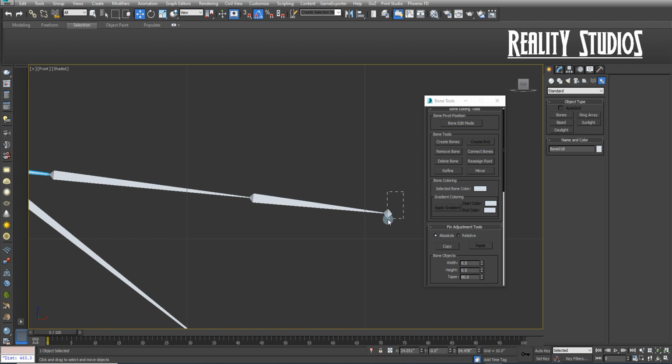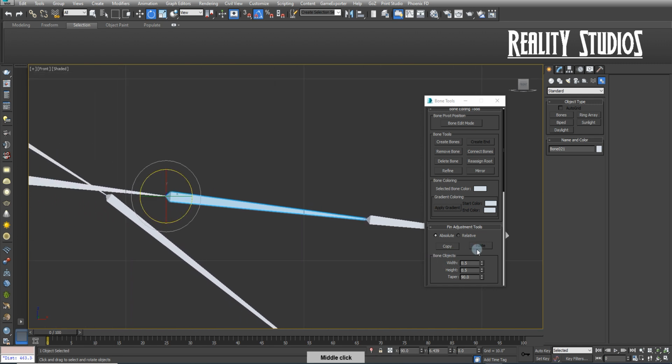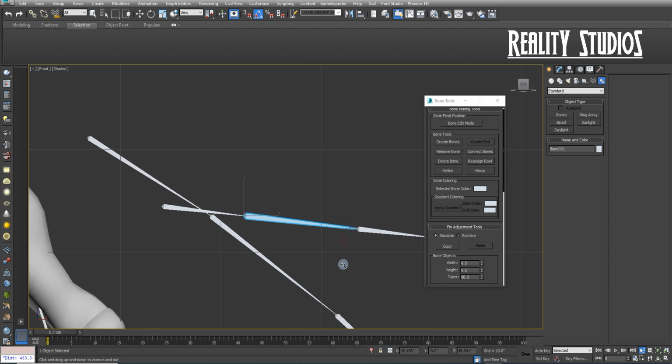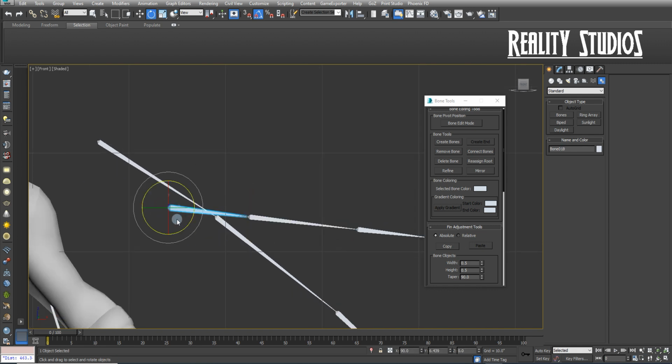So now I'm gonna come here and move this. You will notice that as I am moving it, it helps me reposition it. If I rotate the nub, it will only affect the nub and not the bones behind it. Similarly, in hierarchy, you can go up and down. For example, if you press Page Down on your keyboard, press it with me, nothing will happen because it's the end of the bone. But if I press Page Up, it's gonna go a link up. Another Page Up is gonna move up further. This will be helpful for you if you don't want to manually mouse click and select it. So remember the shortcut.